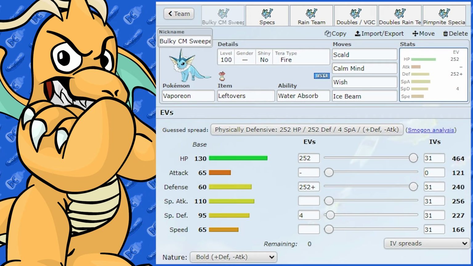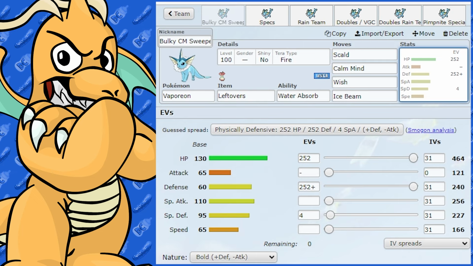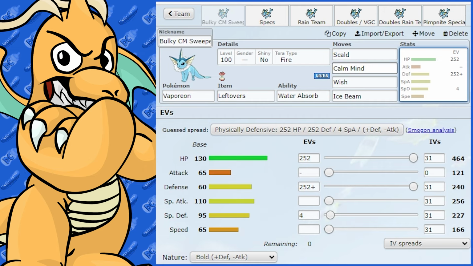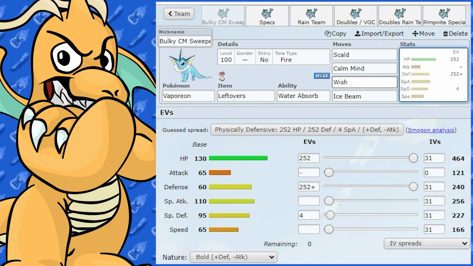So a couple of options there for a bulky Calm Mind boosting Vaporeon set. This is going to be running probably best, I'd say, in singles, because you're not really using Wish too much in doubles.